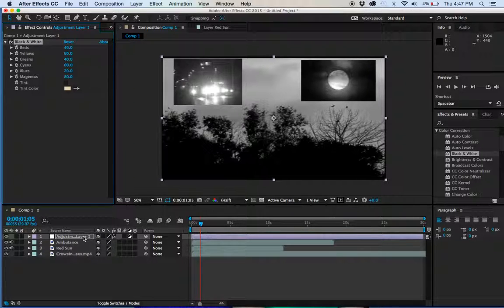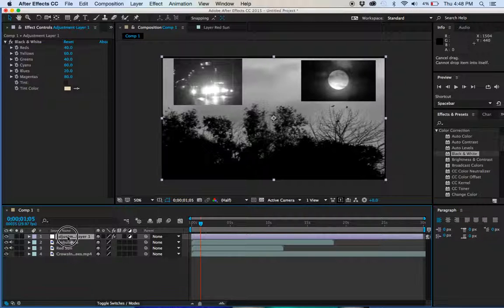So that is a really helpful tool, and apparently is used a lot when you're working with multiple layers and wanting to add different effects. The other thing I want to point out is if you don't want one of these to be affected by the black and white, we can move the adjustment layer to what we want to be affected.